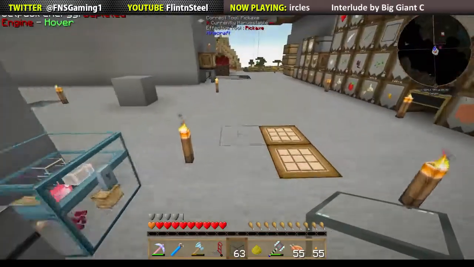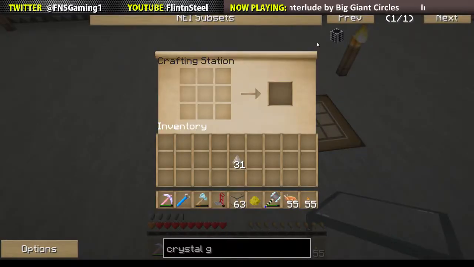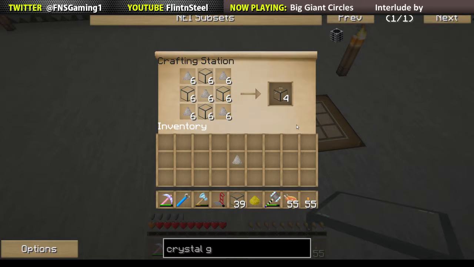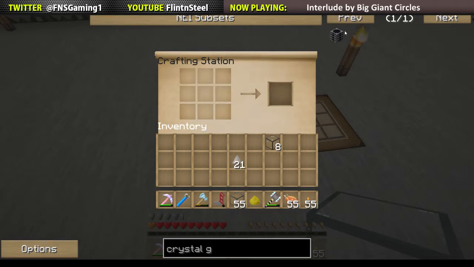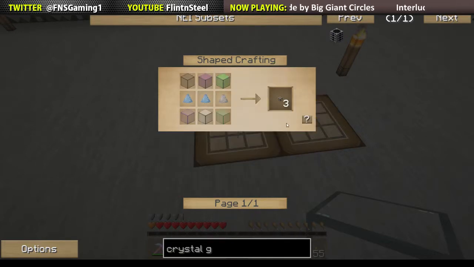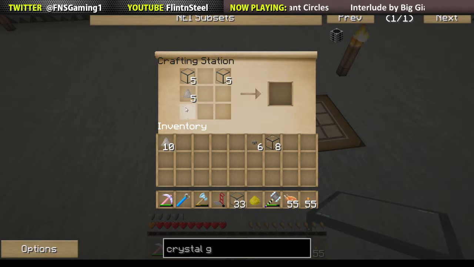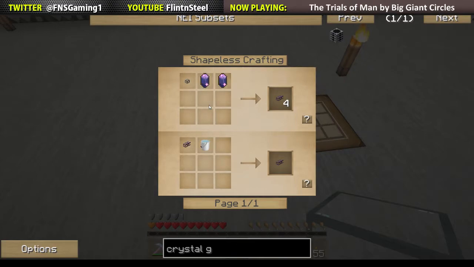Beautiful. Okay, let's get these going. Let's get 2 of them going. Okay, next thing we'll do, let's do the quartz fibers. Let's get 2 of those going as well. A little extra, but what we're gonna need now is Flux crystals.